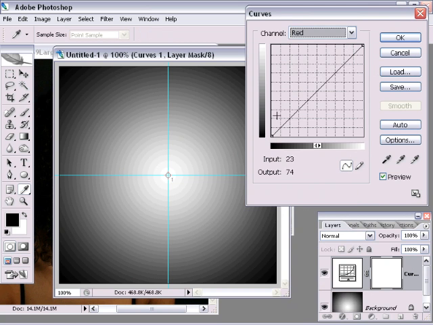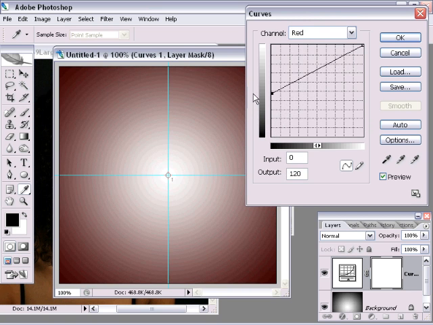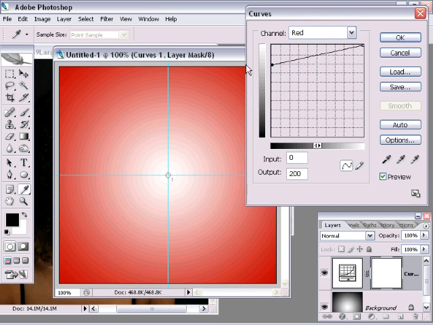So if you recall, when I moved this part of the curve upward, everything became lighter, and when I moved this part downward, everything became darker. Well, the way the channel area works with the different colors is that now, instead of making it darker, when I move this upward, remember we're working on our shadows here, so keep an eye on the black colors. See how they're becoming red? As I move this curve upward, they're becoming red.